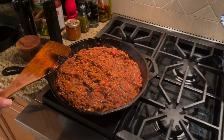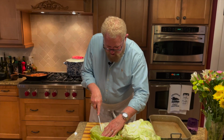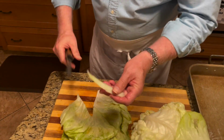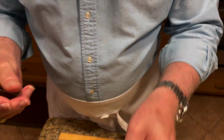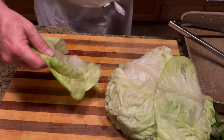So now it's time to put your oven on 350 degrees. Now we're going to cut this center rib out because that really doesn't go with everything. Now, some people like this, okay, but it just doesn't seem to go. So we're going to do that. It won't take very long at all.